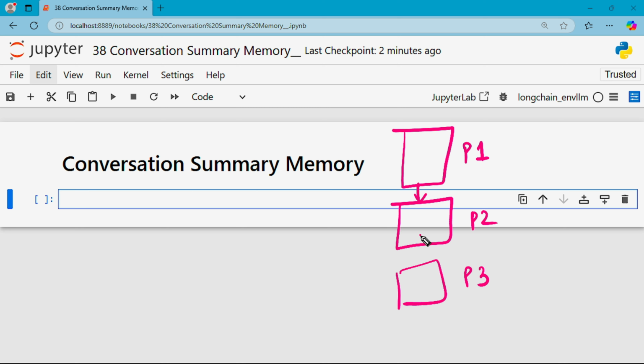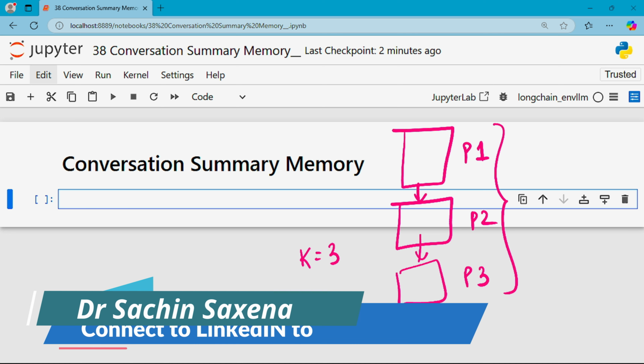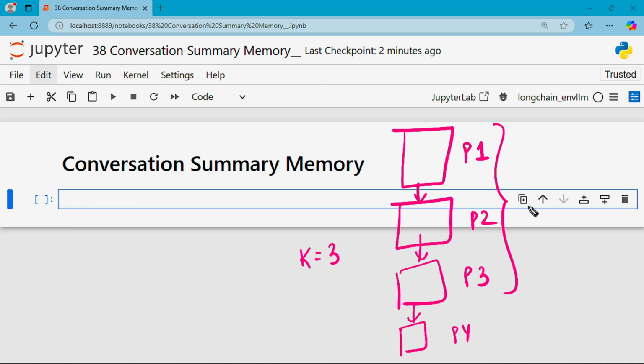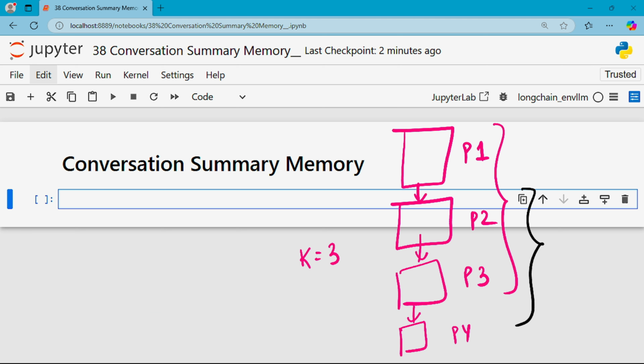If you cap k equal to 3, this will include these 3 and will respond accordingly. But if you add a fourth prompt, it will include only the last 3 prompts, P2, P3, P4, but forget P1.